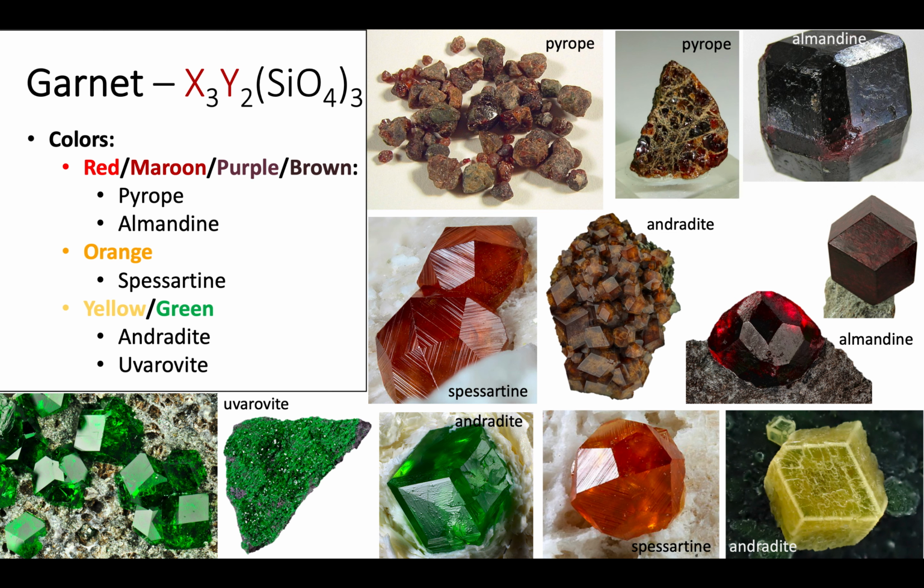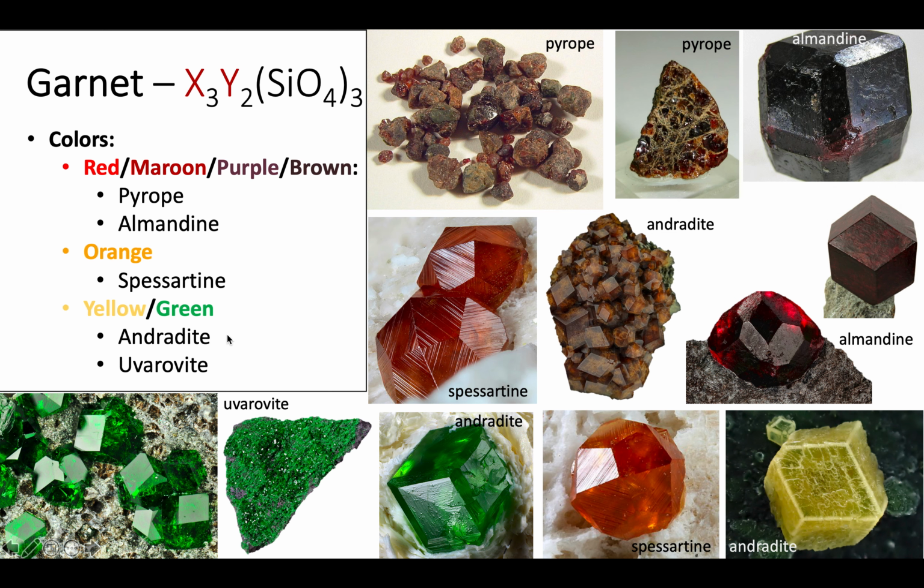All right, so moving on to the color of garnet. Garnet can take on a wide range of colors, but it's relatively specific to the type of garnet. The red, maroon, purple, brown garnets, which I think is probably what most people think of when they hear garnet and think about the color of garnet, are going to be primarily our pyrope and our almandine. So that's our magnesium and iron-rich aluminum garnets. Spessartine is going to be an orange color, almost candy, like fake orange flavored candy color here.